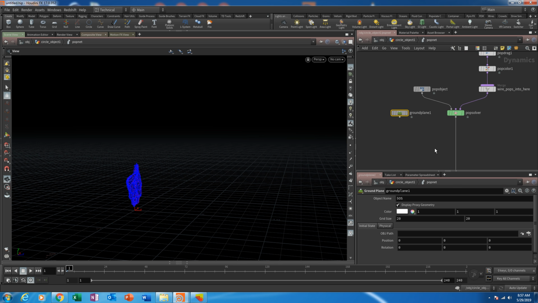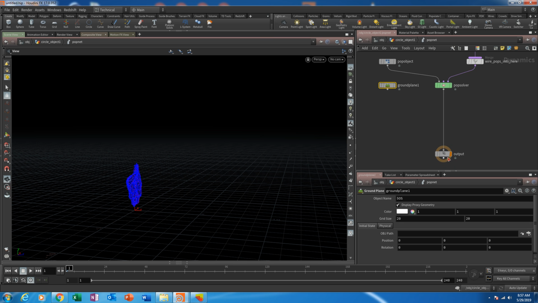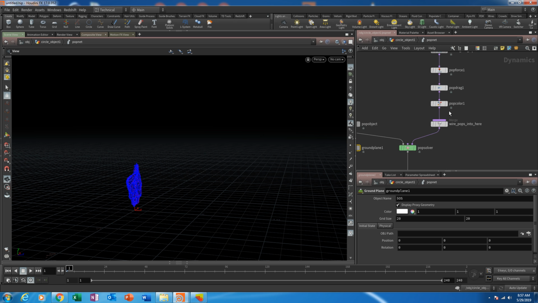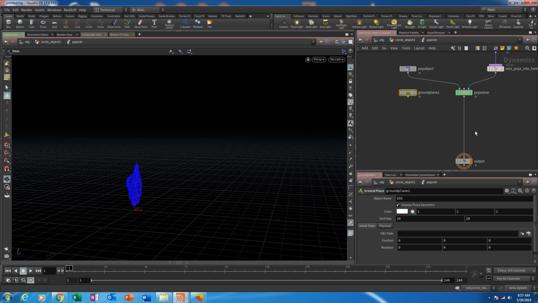This is very important theory inside the dynamics network. Everything on the left will affect everything on the right, and then calculations go from top to down. And make sure you always have your orange flag on the output node, because if you have it on one of these, the solver will not calculate and your simulation is not going to work.